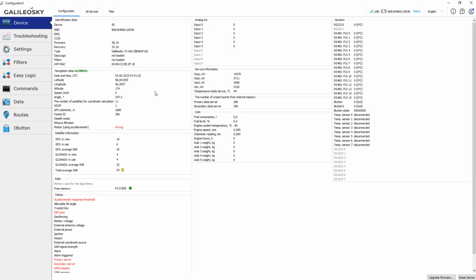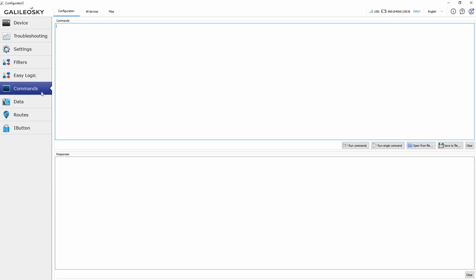Let's take a look at what the data on the SD card looks like when the archive collector has successfully uploaded data from clients. Start Configurator and go to the Commands tab. To start, send the command fslist space /arc/collector. In response, we get a table with a list of folders and files in this folder. The collector folder stores archive data from clients. Folder names in this case are the MAC addresses of the clients.